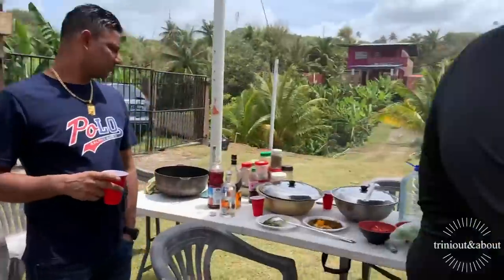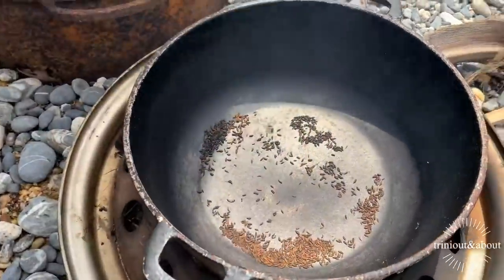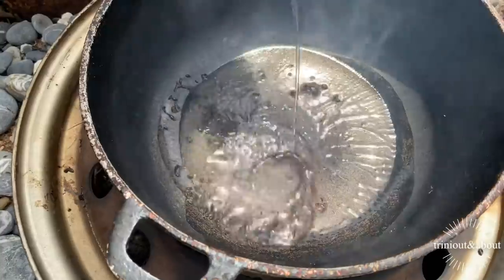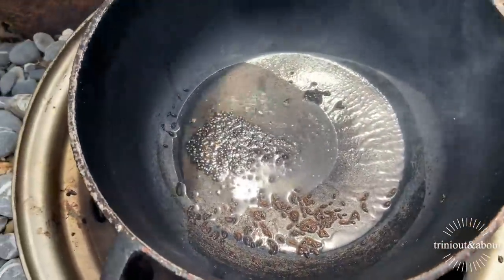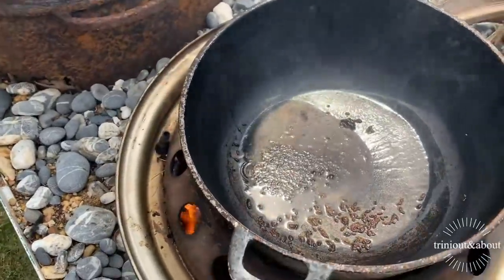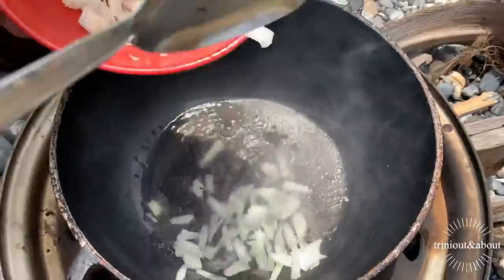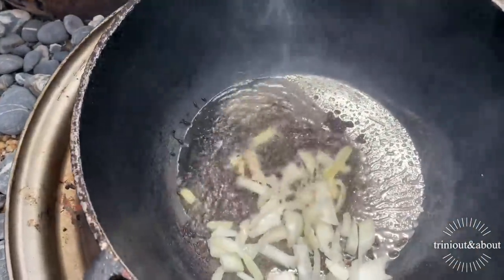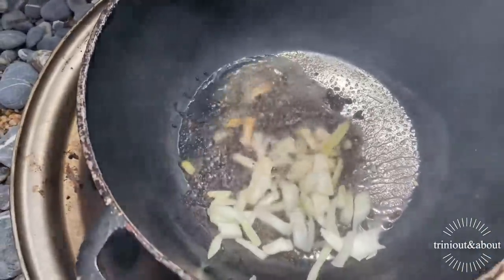Okay, guys, so we're going to do the soya first. Let's put on hot oil. So we have some jeera here ready. And we have that oil. And we have that onion. We have that garlic.